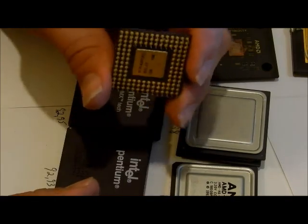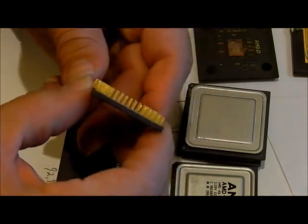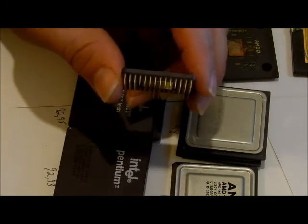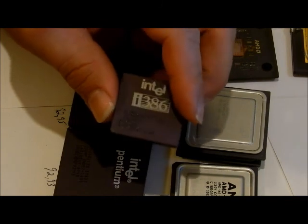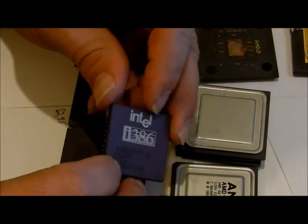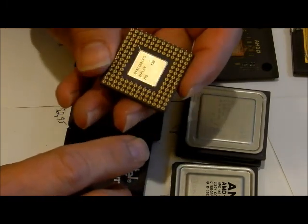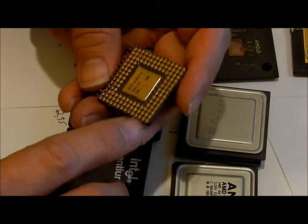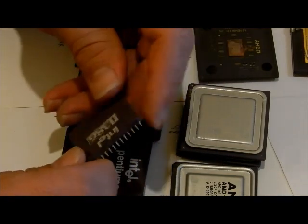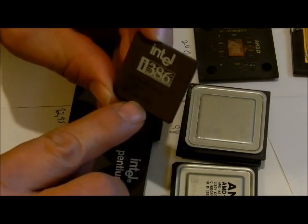So what's nice about all this, look how long those pins are. They're tremendous. You know how much gold is in that? Haha. The object is to get the gold out of this. There are YouTube videos that tell you how to do that, okay? But it does take some time. It probably takes a little bit of money, but I wonder if it's worth its weight in gold. All right, so all the information under here is when it was made, and there are dates on the bottom right in here that it was made too.